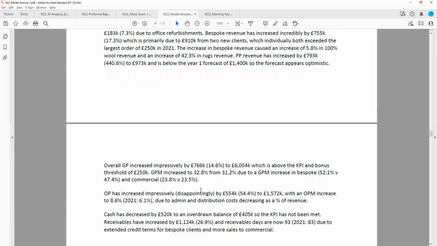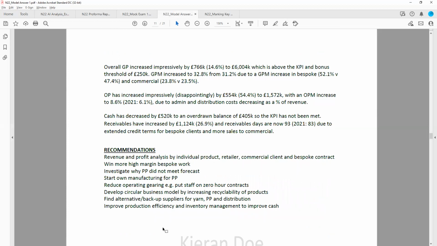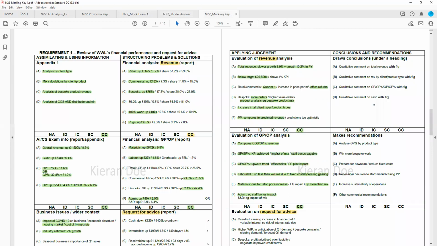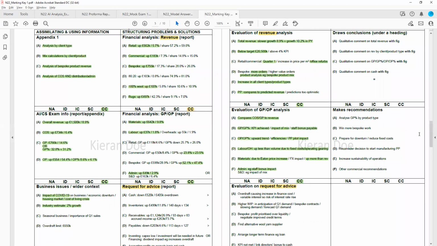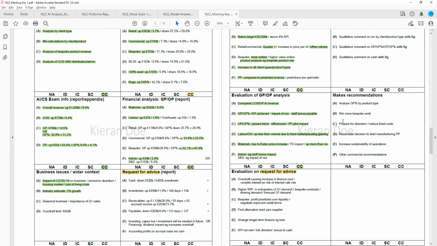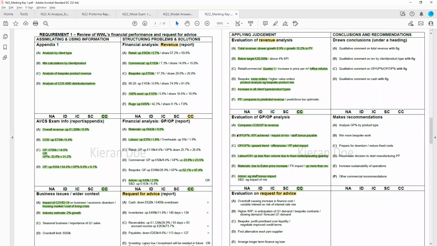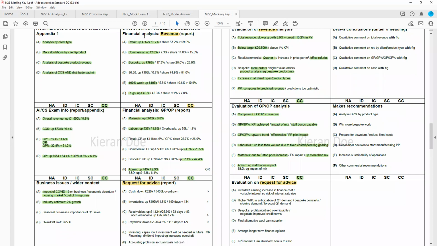But you can, if you prefer, have them all here at the end. People do it that way. Yeah, it's absolutely fine to do that. Again, it's just one of those which is personal preference. But don't forget, those recommendations are in this box here. You've then got your normal commercial recommendations, your recommendations on everything else, not related to the one-off issue.